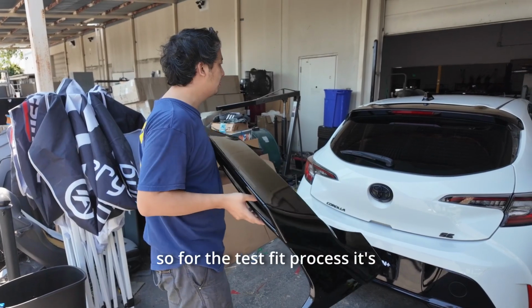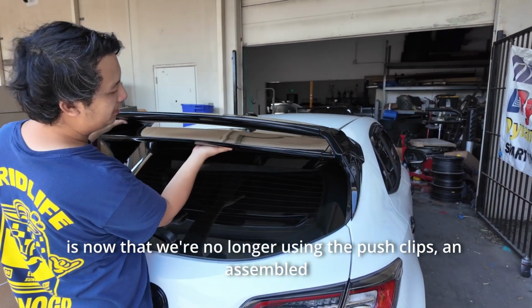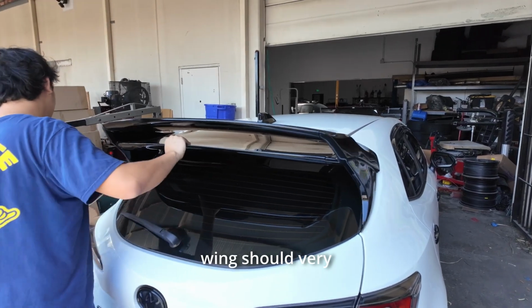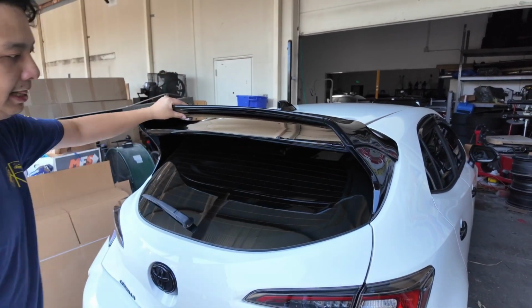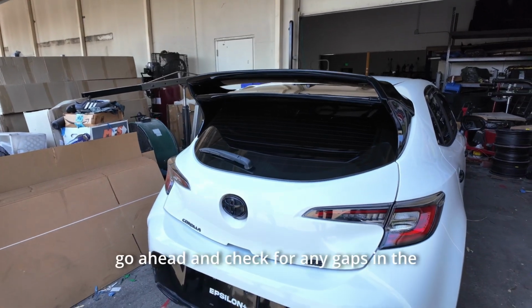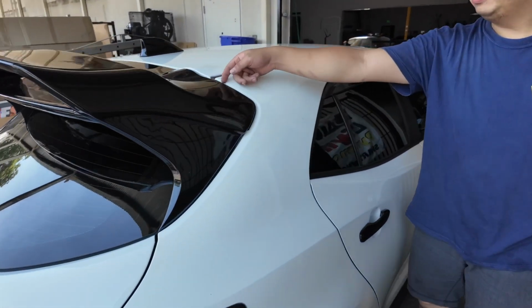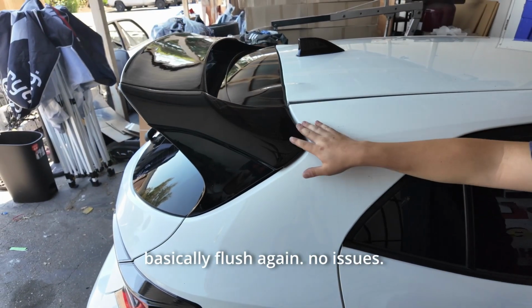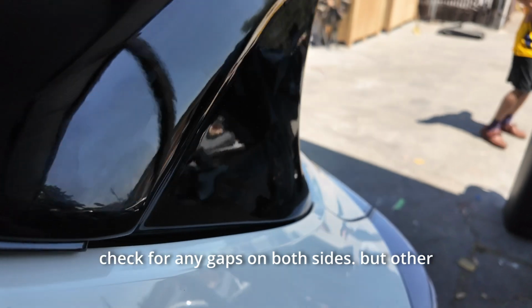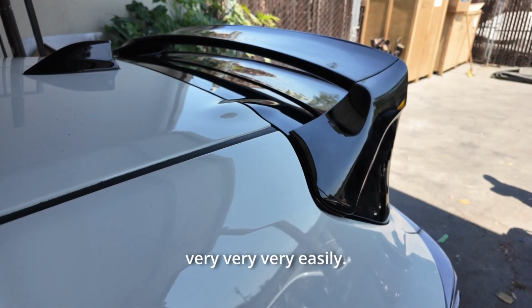So for the test fit process, it's very simple. All you need to do is, now that we're no longer using the push clips, an assembled wing should very easily just slide right on. Just like that. Go ahead and check for any gaps in the front. So especially around here, you can see it's basically flush again, no issues. Check for any gaps on both sides. But other than that, it goes on very, very easily.